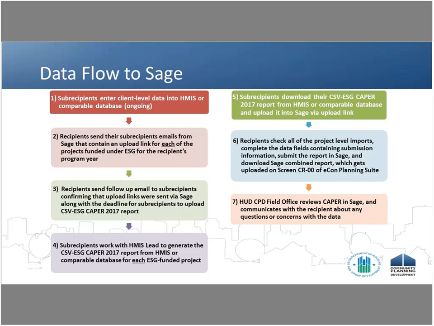And then finally, once recipients submit their CAPER report in Sage, your CPD rep associated with your CAPER submission will get an email notification automatically. And he or she will know that they can go into Sage and review your HMIS data in the system. They also have the ability to review any comments that you may add with your CAPER submission, and they can also follow up with you regarding any questions or concerns that they may have.